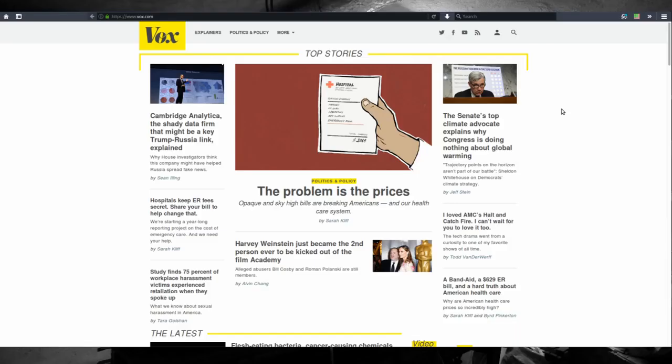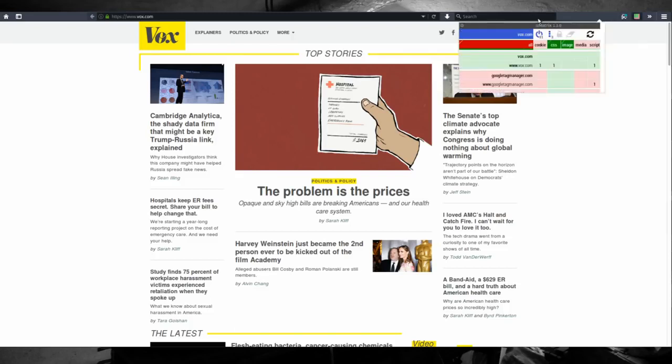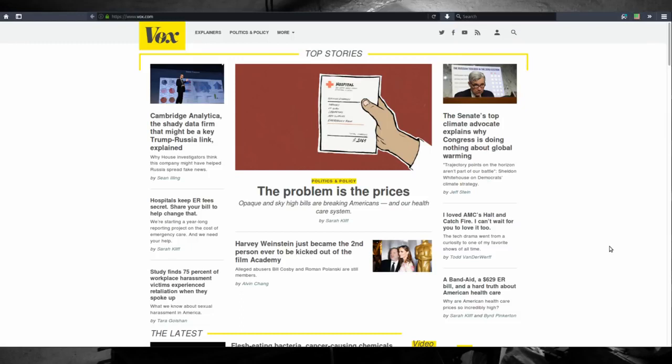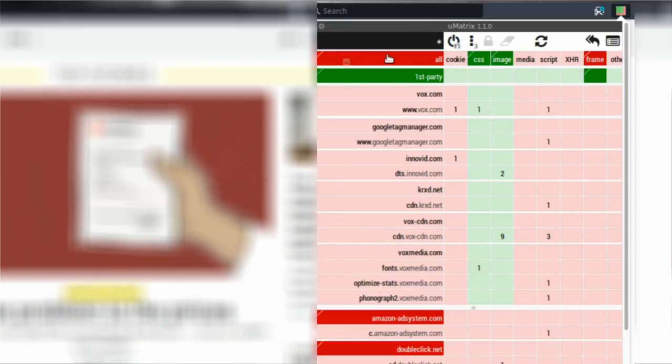So by default, uMatrix is going to be in block all, allow exceptionally mode. That means that for each website that you visit often, you're going to have to go through the configuration again. If you don't want to do that and you'd rather have the website load with everything, and then selectively block trackers and other domains that you don't like, you can do that as well with a single click. Go to uMatrix add-on, go to the global scope, and click the all cell to make it green, and click the padlock to save all temporary changes for the scope.